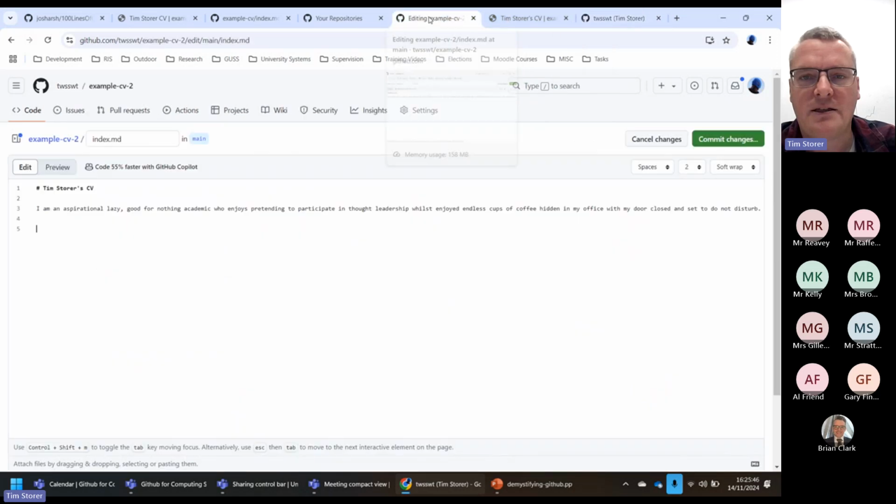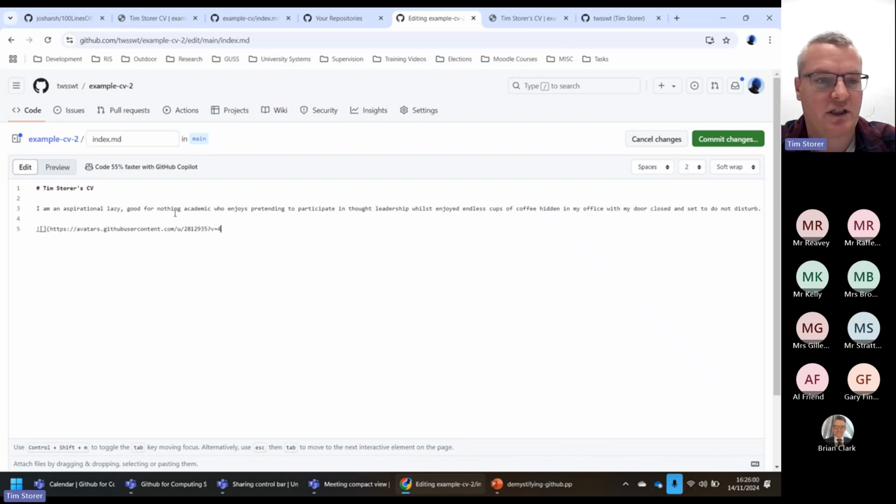Okay. So Markdown is a way of generating HTML, but using a simpler syntax. So there are rules for creating images in GitHub. One way I can create an image inside this Markdown format is by just putting a URL to the image into the file like this, with this exclamation mark and then some square brackets and then an open parenthesis, the URL, close parenthesis, and that'll embed an image if I want one.